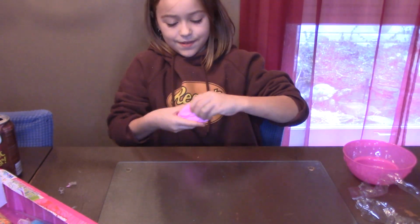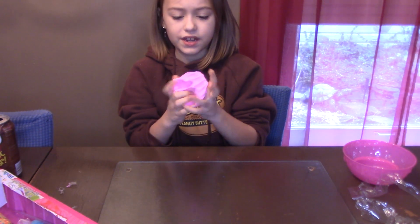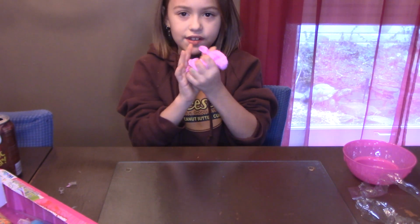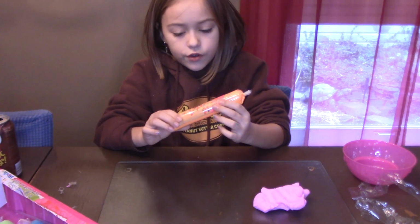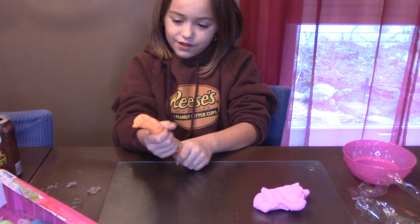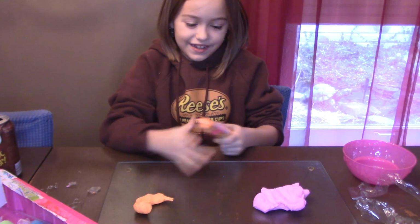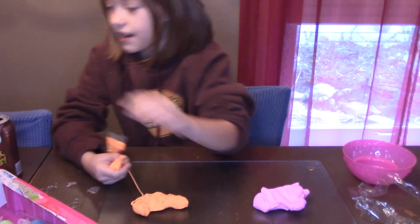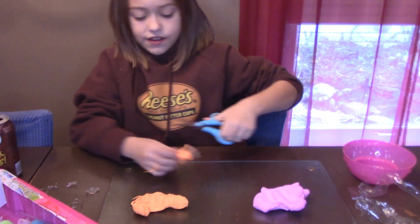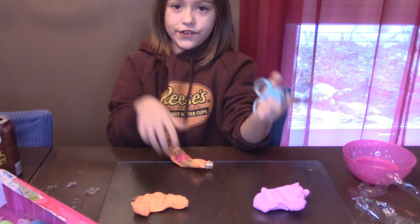But look at it. It's pink. Ooh, it smells like, I don't know. Icy? Oh, so it smells like icy. Squeeze it out. Squeeze it out! Okay, I think I need scissors. And if you're working with scissors, make sure to have adult supervision.